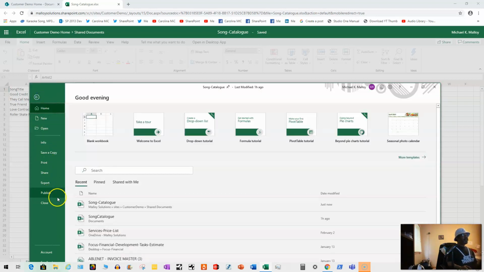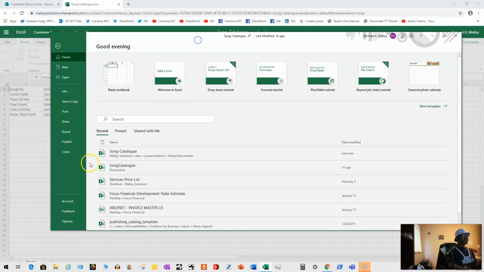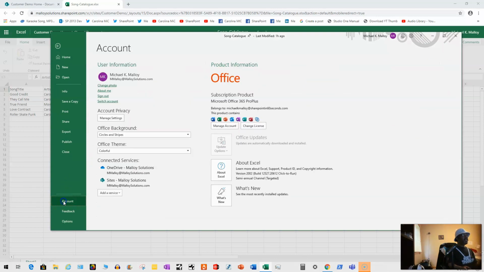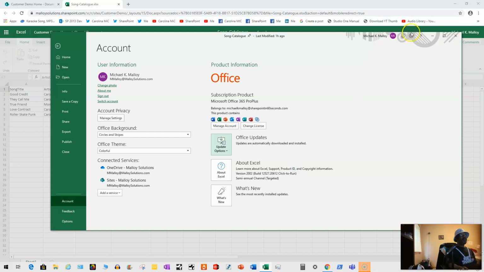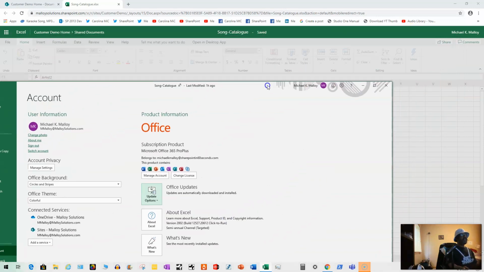For anyone who's really wanting to get to the meat of this, you can surely fast forward, but I'm having fun exploring this. So if I go in here and check my updates, I just want to make sure I'm on the most up-to-date version. Okay. Well, that's goofy.